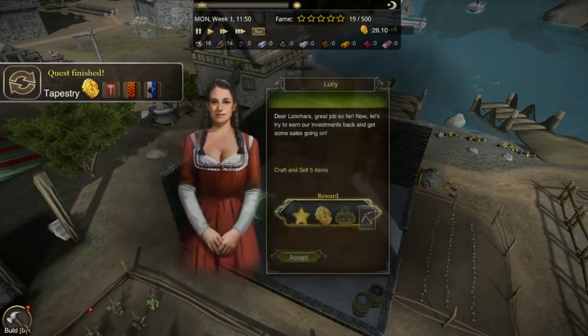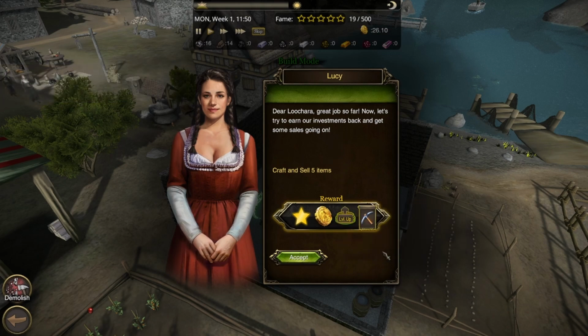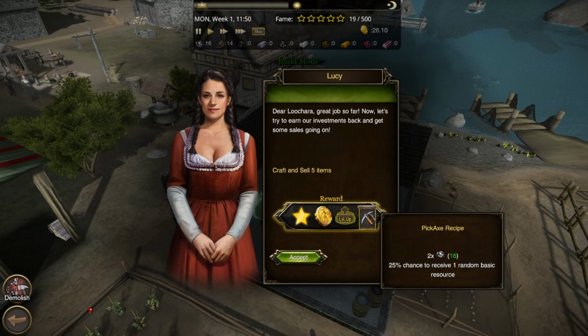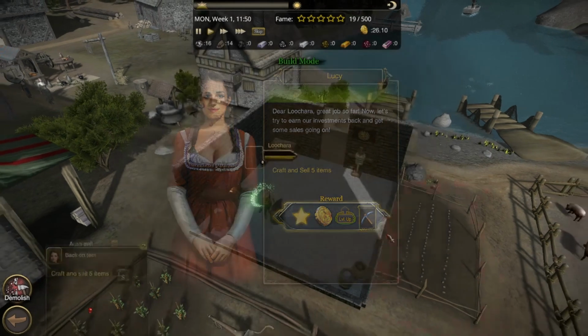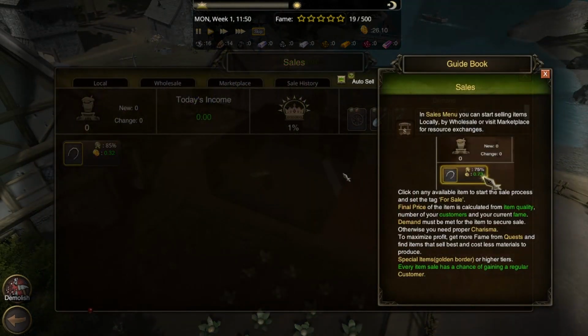All right, so let's put up some tapestries here. Lucy. Dear Latrara, great job so far. Now let's try to earn our investments back and get some sales going on. That'll level us up. Nice. Pickaxe recipe. Nice. I craft and sell 5 items.